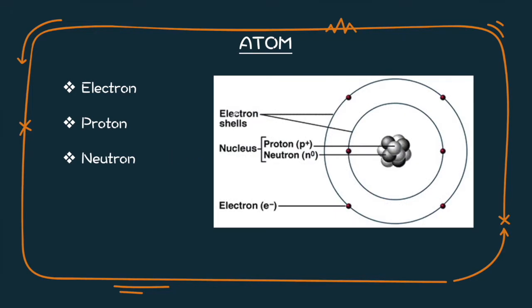So in this picture, you can see that it has shells at the outside and things in the middle. In the middle you must remember it contains only proton and neutron, known as the nucleus. While at the outside it contains shells with electrons inside. You have to remember the electrons are the only ones that will leave your atom, while proton and neutron are always stuck in the center.